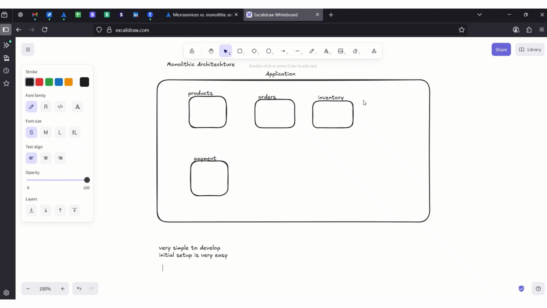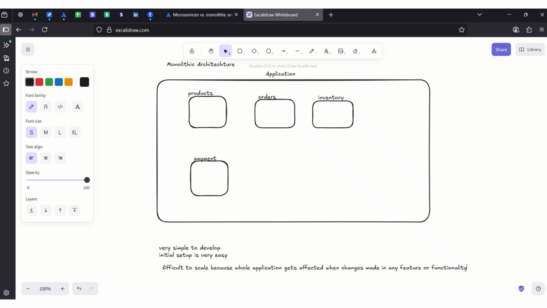Whereas in microservices, each component is considered a separate service, so making a change in a specific service will not affect the other services. So it's really difficult to scale, because the whole application gets affected by any changes made in any feature or functionality.